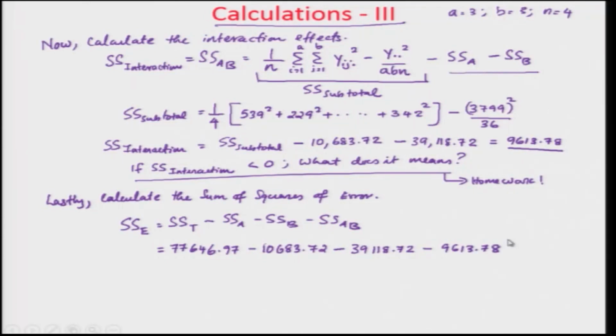9,613.78. Okay. You go through all the subtractions, then you get the remaining error, which is 18,230.75. There might be some round off values that you might see. I just rounded off to 2 digits, and Excel might have done some rounding off also. So, now we have what we call the entire set of values.